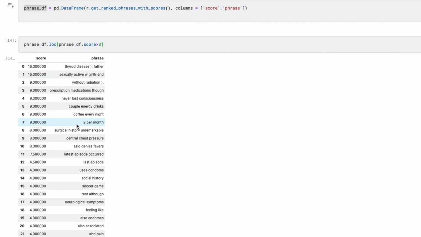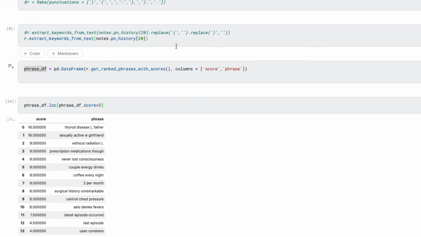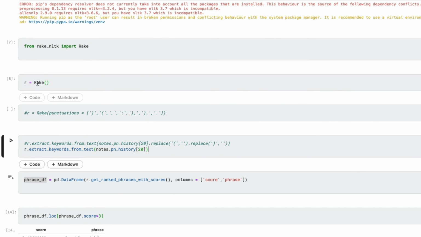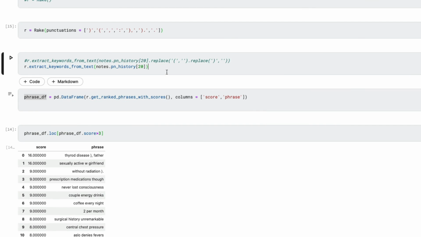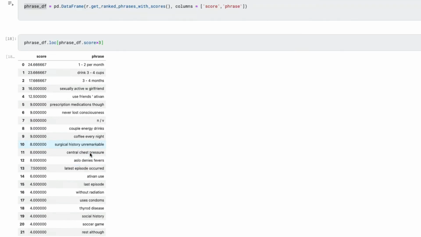Well and good. But now when you look at the topics, you see the close bracket, you see comma, you see dot. These are not desirable. You can do text processing separately, use NLTK, use TextBlob, anything. Or on the other hand, while you are initializing this RAKE object, you can specify the punctuation marks you don't want, and you can use those like a sentence boundary or something, and then you can run this. And now when we run this back, you can see that those things have been eliminated.